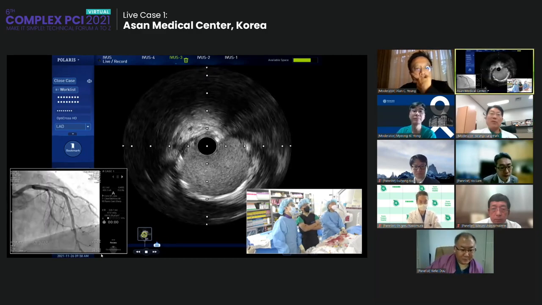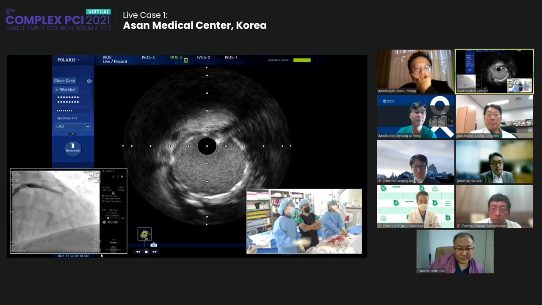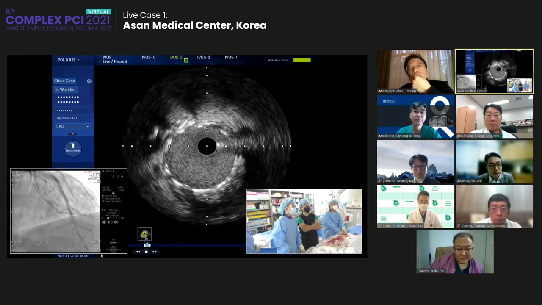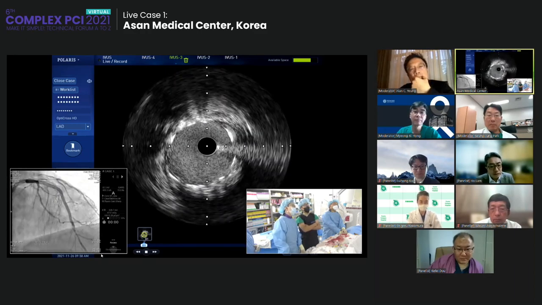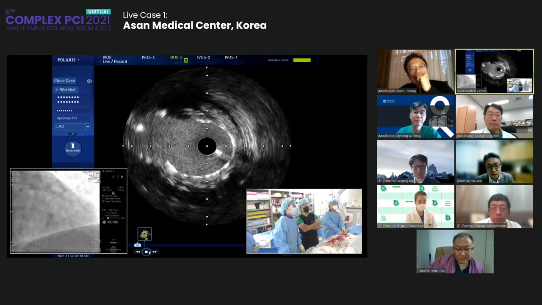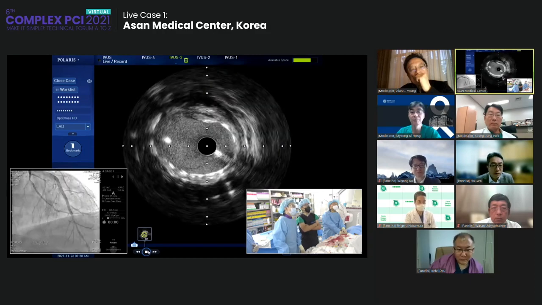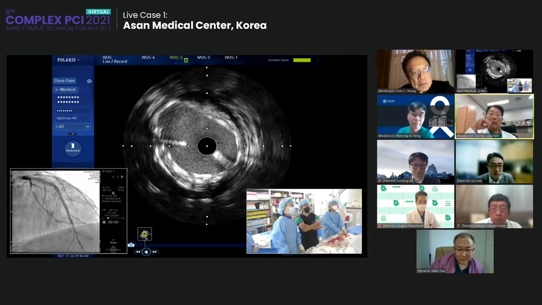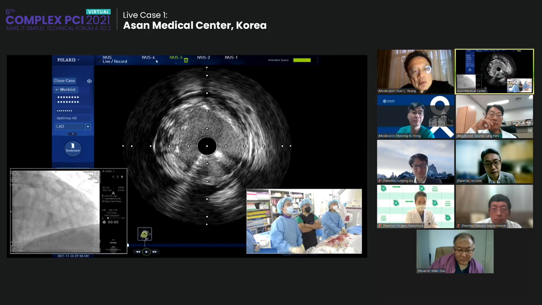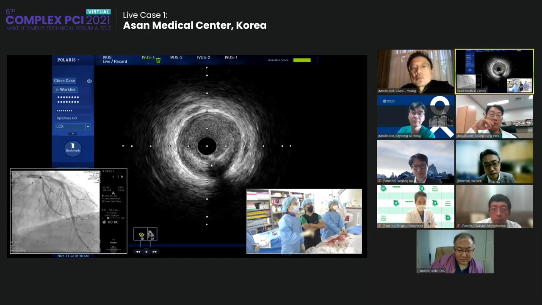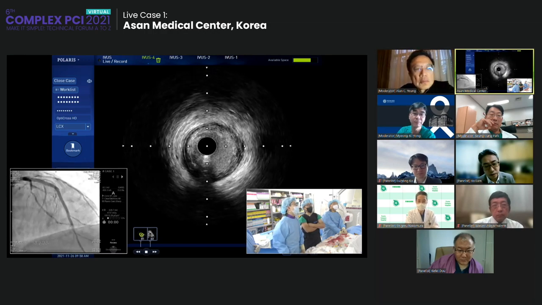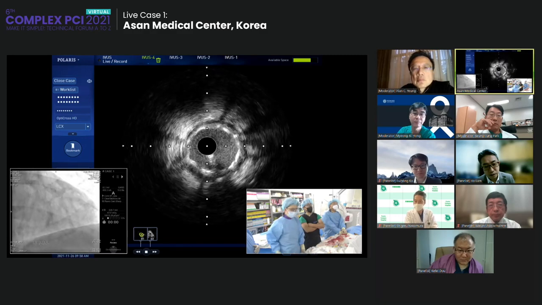Here is the very proximal part of the LED, and you can see that the stent was very well expanded, with lumen area more than 9. We applied a 3.5 high pressure NC balloon. And the circumflex ostium is coming at 10 o'clock. Here is the carina, and the circumflex ostium is coming over here. It's a POC, and POC is good. We also checked the circumflex IVUS. The stent was well placed just at the ostium of the main, and very well expanded, more than 12 square millimeters.